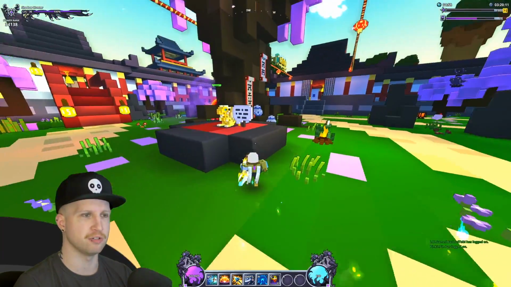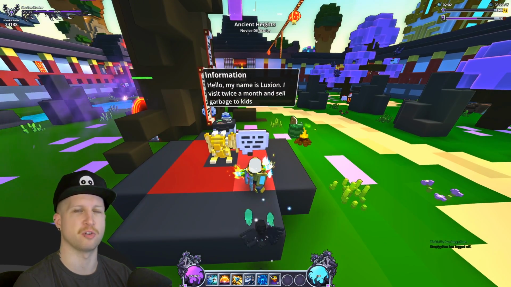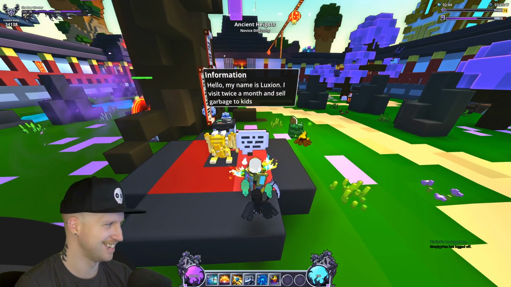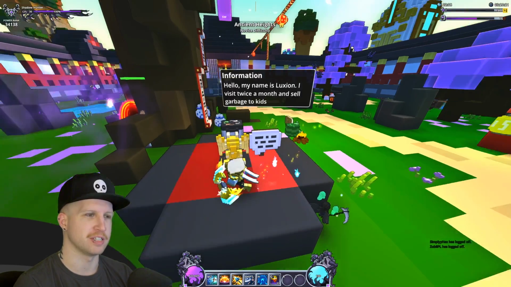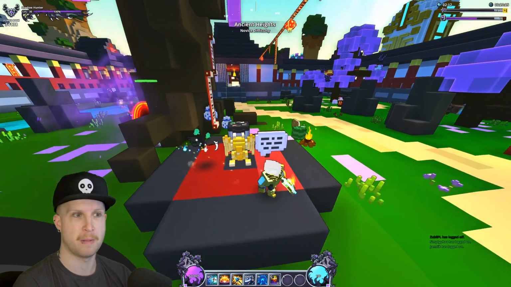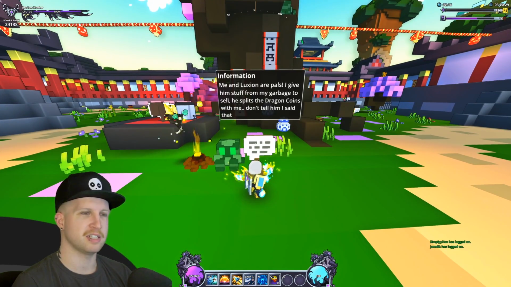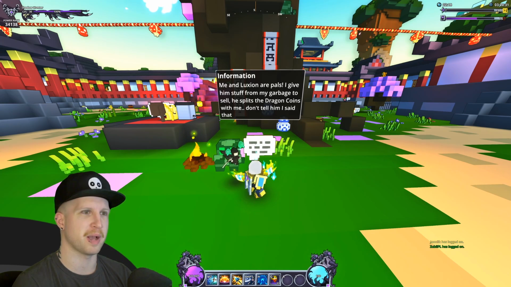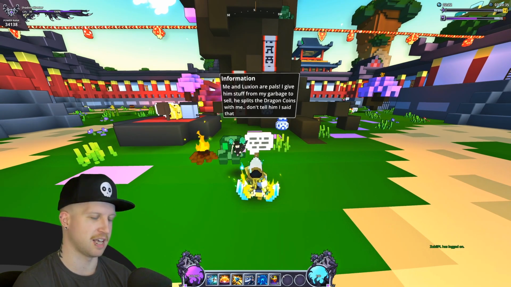Like you can literally use them right here to, you know, hello, my name is Luxion. I visit twice a month and sell garbage to kids. See, you can do stuff like that if you're inventive, because this is our Luxion, and see, he's got the loot collector recycler because of how bad he is. Me and Luxion are pals. I give him stuff from my garbage to sell. He splits the dragon coins with me. Don't tell him I said that.